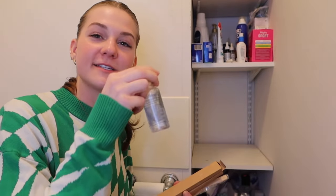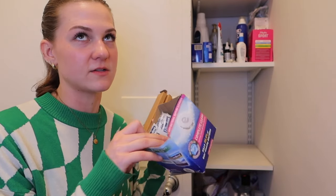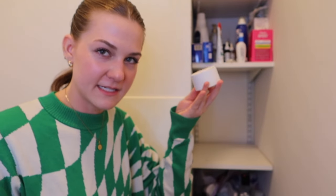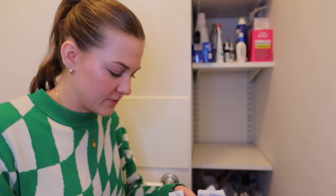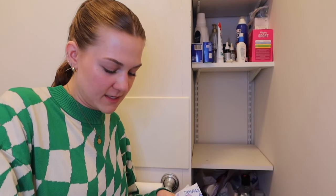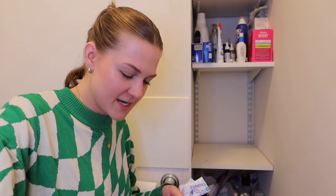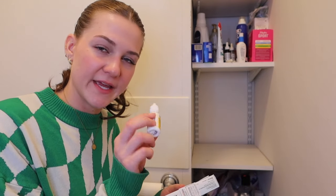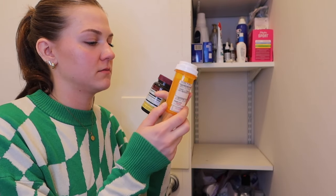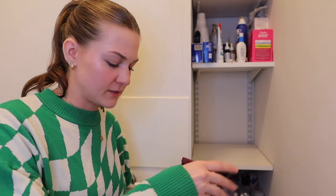More toothbrushes — my friend Molly one year got me like 12 bamboo toothbrushes and I've not used all of them obviously. Big ibuprofen — those are for when I have a back spasm at work. Eye drops — I don't need these anymore, I got LASIK and I'm so happy. This little box is just replacement toothbrush heads which I do need. Then I'll start working through the other billions of toothbrushes I seem to have. Athletic tape for whatever reason. A little travel size toothpaste from when I had Invisalign — they gave me a free five-milliliter toothpaste for paying thousands of dollars. Another tiny floss. More tampons. Ear drops for cleaning my ears. Naproxen — oh, this was when I broke my ankle. I should get rid of these.